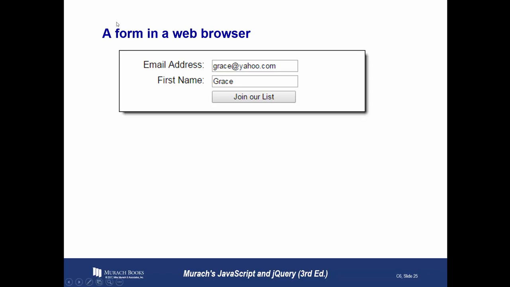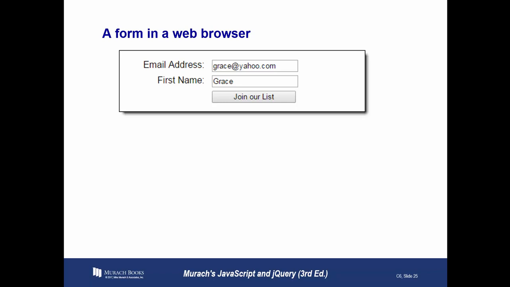Now we're going to talk about how to script forms and controls. You know that a form, such as what you see on here, contains one or more controls. It can have text boxes like you see here, labels like you see here, and a button like you see here, and other things. These controls are known as fields. So what we're going to learn in here is how to create this form with these controls.